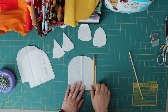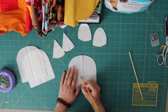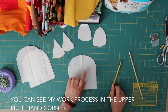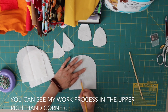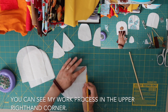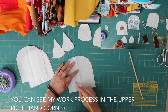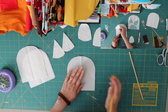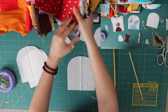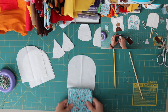So now that we're working on the body, I'm just going to go ahead and quickly sketch a face onto the body. I have my face sketched in here. I gave him a nose. I have two pairs of eyes, so I'm going to do button eyes. And I was thinking about doing something for his belly, a little piece of fabric or something, which I think would be super cute. Oh, this one. I like this one. This one's going to be his belly.